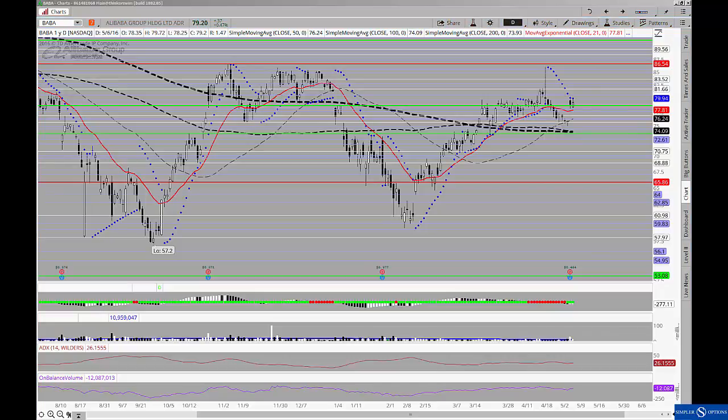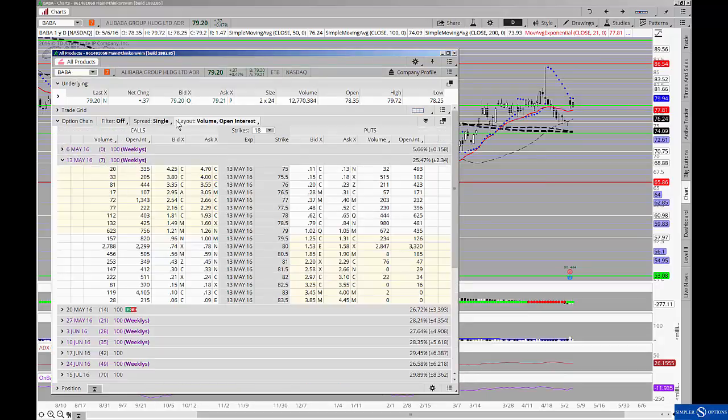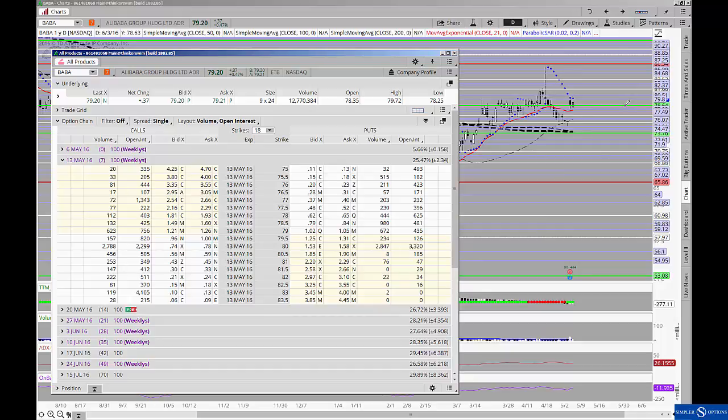Well, we've got a couple unbalanced butterflies in the chat room that I'm going to continue to work and add into, but it's not a bad spot to look at other strategies, like just a regular standard butterfly. Now, how would you want to structure that? The way that I try to look at it is to put the body of the butterfly at an area where it's going to stay out of the money. So if we're going to do this via puts, it would be the idea of doing something like the 78 in order to hopefully keep it out of the money.